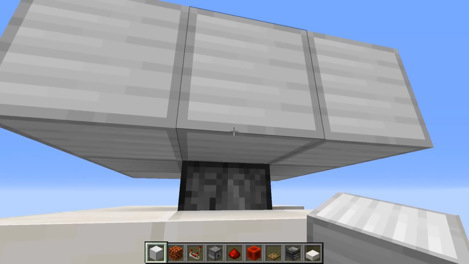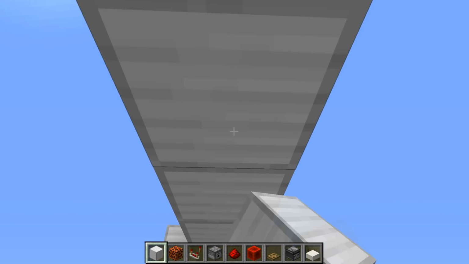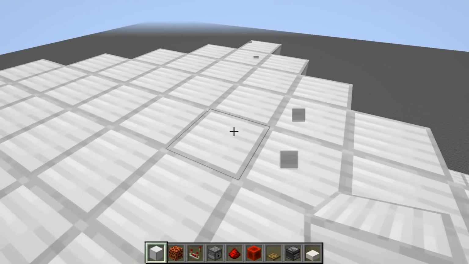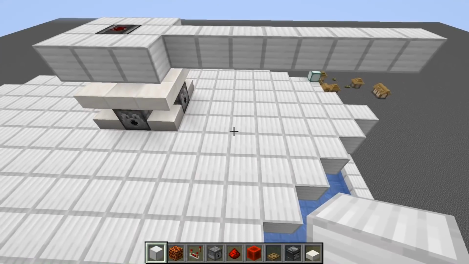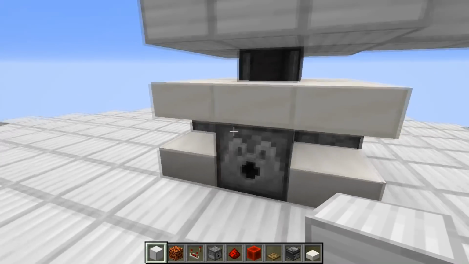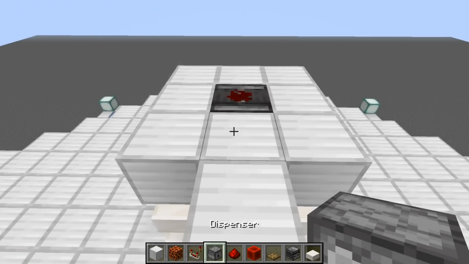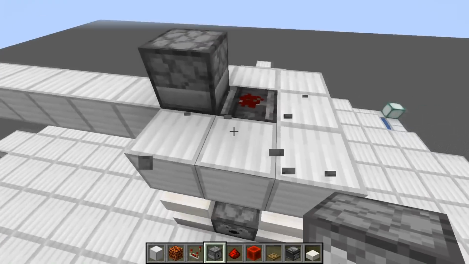So now it's going to be the same thing as what we just did for this floor. We're going to bring this out 1, 2, 3, 4, 5, 6, 7, 8, and 9, so that it exactly matches our floor level, and fill it out all the way around just like we did on this one. Now this is going to be both the roof for this floor, and it's also going to be the floor for this, well, floor. So on this level, you have your dispensers, just like we placed down there.